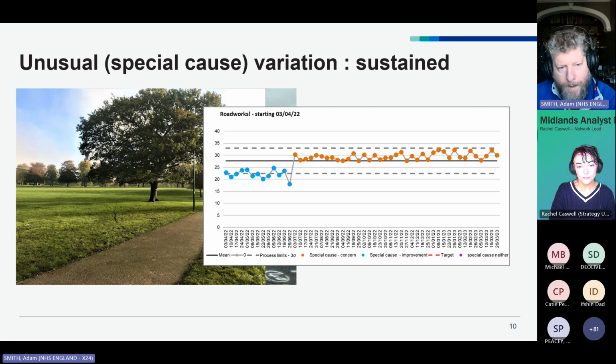And here we can see what we can do is a technique called recalculation. We don't go into that today, but we've got some more information on that in our step training. But what it really does is it draws these dotted lines and changes the mean. So we can see here now that we've got something impacting that process, and it became embedded. And that's the difference here. This type of sustained variation is where it becomes that new normal. It's not just a temporary thing while we've got an impact on the underlying process.